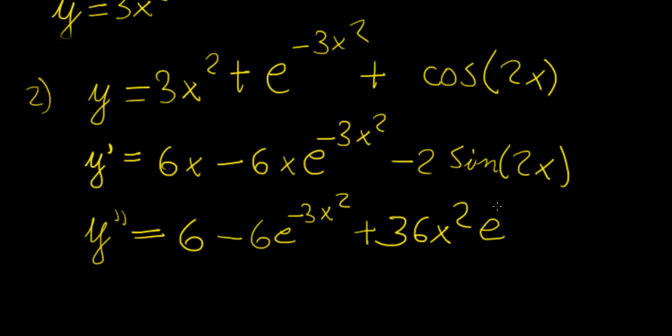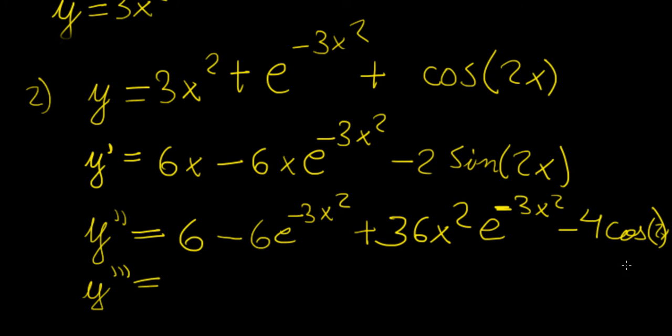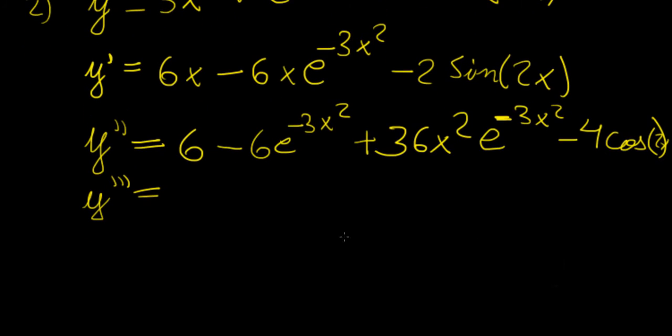And now we're going to have e to the power of minus 3x squared. And for this one, we're going to have now minus 4 cosine of 2x. And we could keep going on and on. For the third derivative, we will represent this with 3 little dashes there, and then we would get the derivative of this whole thing. But obviously, that means that we would have to use the product rule on this one again and then keep going forth and forth. So in the end, we're going to have a function that is expanding like this.